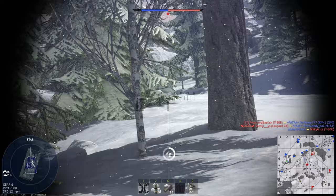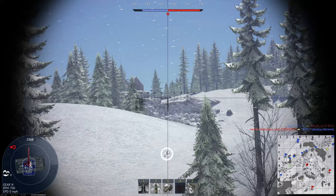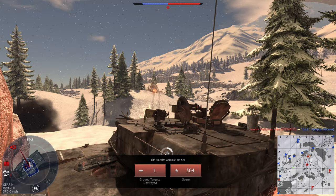Okay. That sucks. Let's repair right here in this little nook. Let's see if our camo can actually help us out when we're repairing. I wonder if they won't be able to see us. Damn it. They saw us.